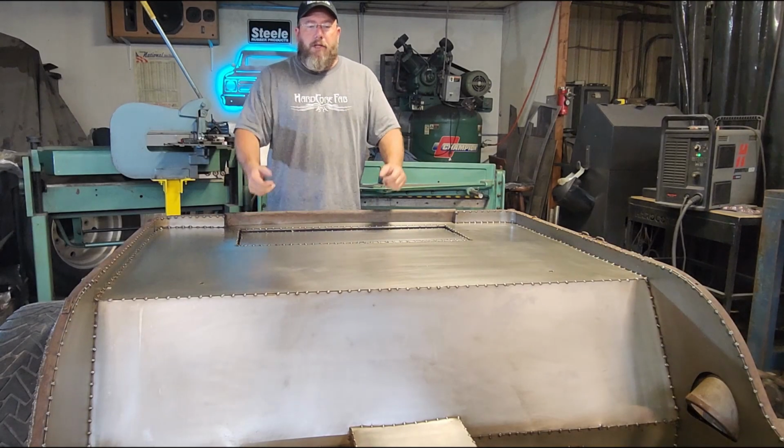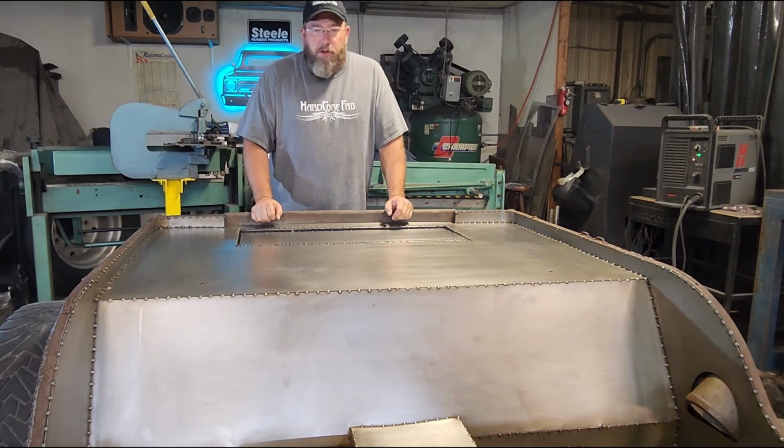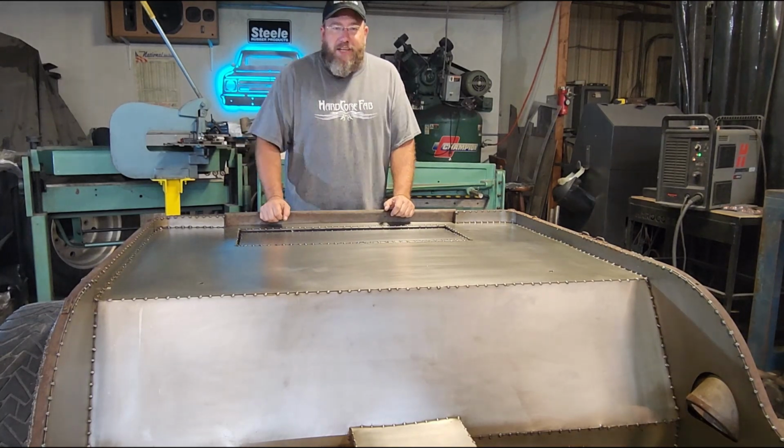Well, the inside of the tub on the Jeep is actually all put back together now and is pretty well all sealed up. We could leave it like it is right here and be good to go if we wanted to. But you guys know that's not my style. We gotta kind of jazz it up a little bit and make it kind of special here.